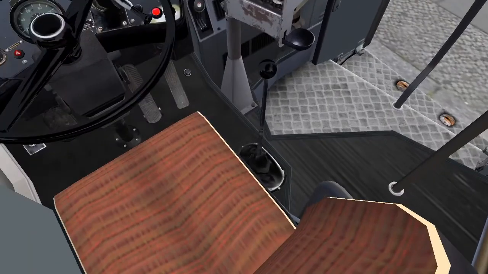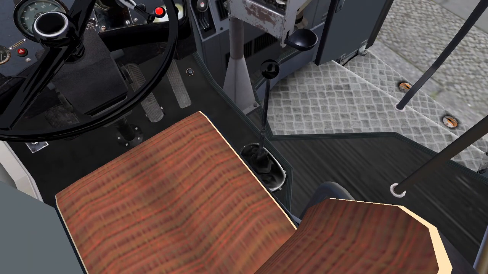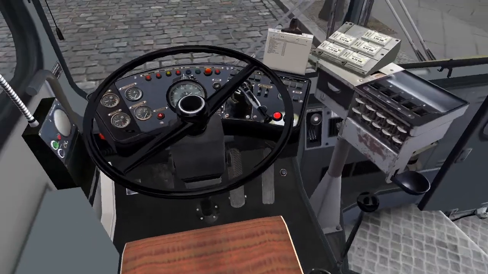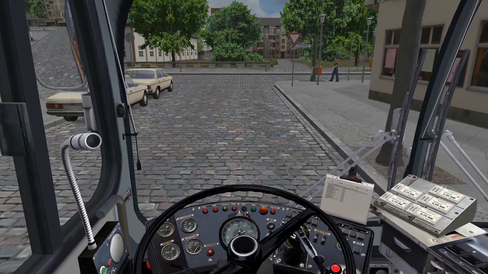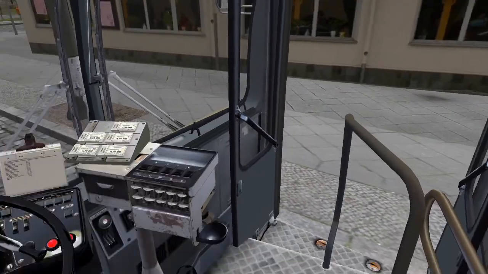So today we'll be driving this manual boy here. We have our gearbox. So in most buses, you probably know that the gear switches are here on this side of the dashboard, but this one has a gear stick. Good old-fashioned bus it is indeed.